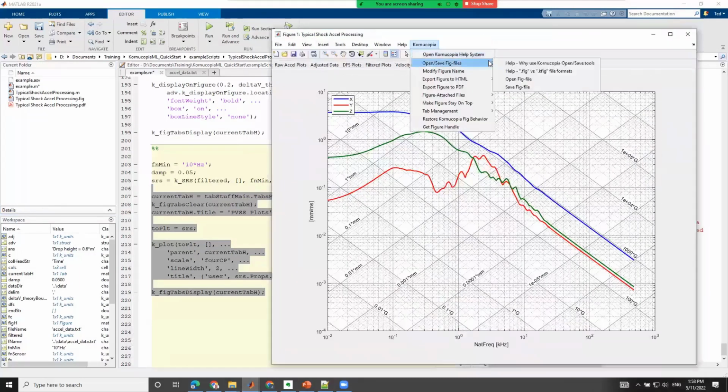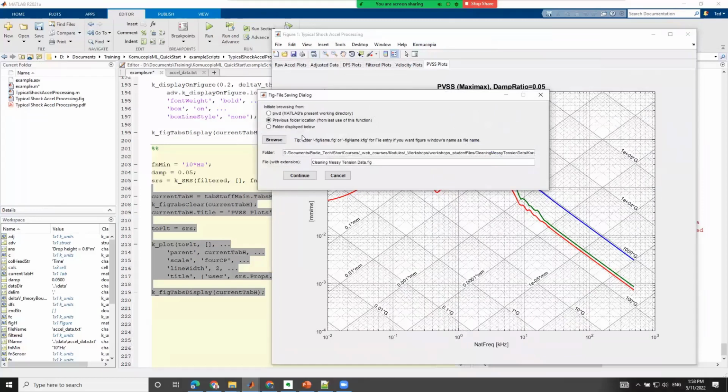Again. So I can browse around, or I can say, just do it from the working folder, present working directory, and it'll set that where we are. And then I can type in whatever I want the name of the figure to be, including the extension, or I can specify, as stated up here, the special minus fig name.fig. If I do that, the software will go and look at what is the figure name, and it'll replace here what the figure name is.